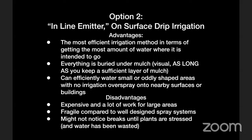There will be more breaks over like a 5 or 10 year period for sure that will need to be fixed. It's not hard to fix them most of the time. In fact, it can be quite easy, but seeing them and catching them is the main thing. Because you might not notice breaks until plants are stressed and water has been wasted, especially if you're in an area where there's like gophers or ground squirrels or things that might chew them apart.